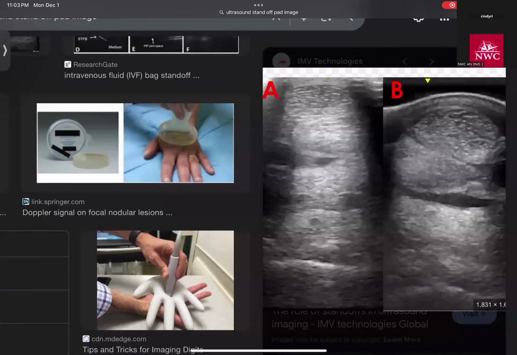You might also notice the guy that looks like he's scanning a glove. So they're just showing you that standoff pads are pretty easy to make. You can literally just take a glove, fill it with water, tie the end up so that it doesn't leak all over the patient. And again, you're going to sandwich your fake standoff pad, the glove you just filled with water, but you're going to put gel under it and gel over it and scan through it. And so standoff pads you can even make if you work somewhere where they don't have one.